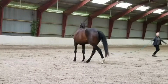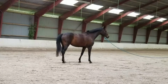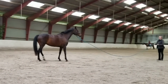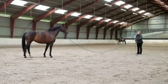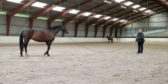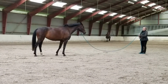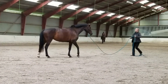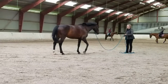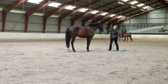And then you see there right at the end, she puts a little shake in her poll and in her neck. And so that's just a good indication that what I'm getting is what I want, which is to start to connect up that hind foot and her engine to the feel of my rope, and also take that feel through the root of her neck and start to free that up so that she can elevate her rhythm more. And as she does that, she's going to be able to make those turns and stay on the bend of the circle a lot more freely.